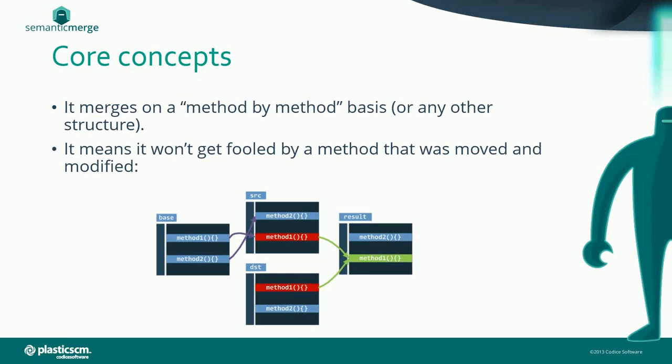We tried to solve this with our Xmerge before. We can handle some situations, but as soon as the scenario gets really complicated, Xmerge cannot handle it. That's why we came up with Semantic Merge. With Semantic Merge, this situation is actually pretty simple, because it's going to be able to identify method 1 as the only one being modified, and run a three-way merge based just on the text of the method, so you'll be able to figure out what's going on and solve it. So this was the whole goal.